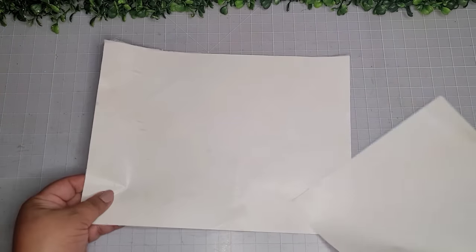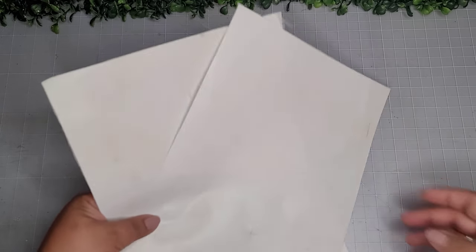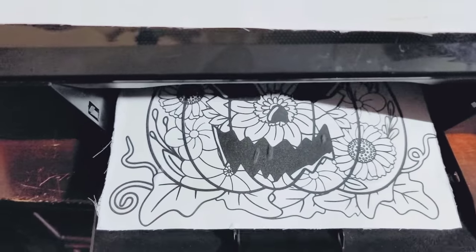So here I placed all the chiffon on two of these sheets just in case I have any issues, but I didn't have any issues. It was perfect. So here it is going through my printer. It's just a regular Kodak printer, nothing fancy. And the best thing about this method here is if you want to print on fabric, this is how you do it. You get these long paper size labels and it works great.